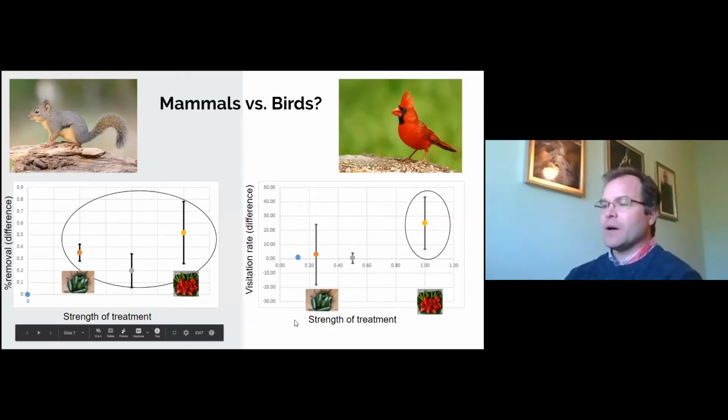So some commonalities in these two graphs where we're comparing mammals and birds. On our x-axis on each one, starting on the right, I have a picture of ghost peppers.